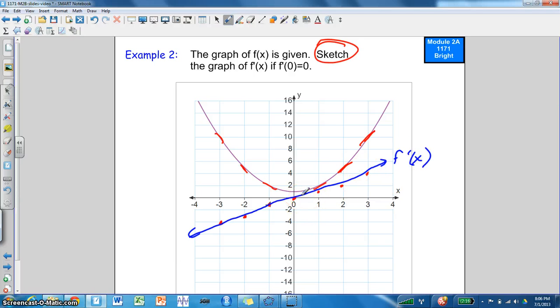Okay, just a few brief examples on Module 2. On Module 2b, we will go through a lot of these problems in class, and it's a lot of computation. Okay, so again, average rate of change, instantaneous velocity, slope of a tangent line, slope of a secant line, all connected.